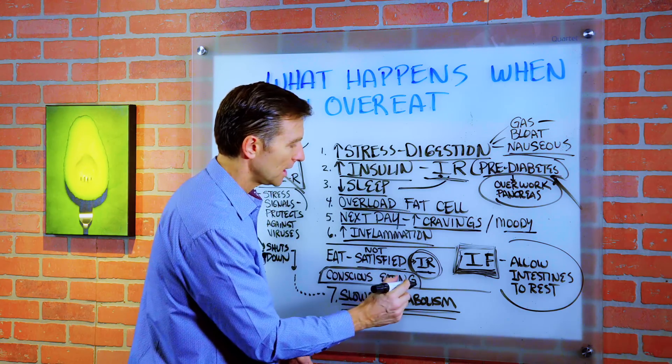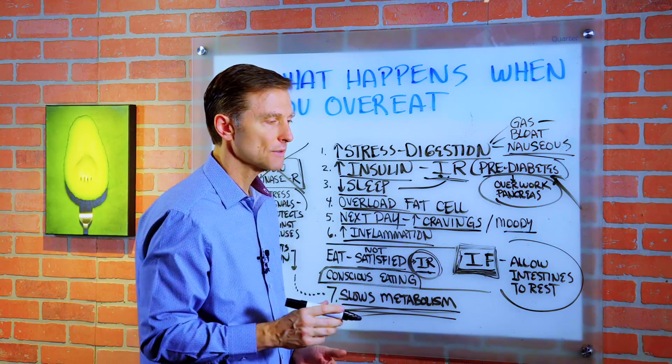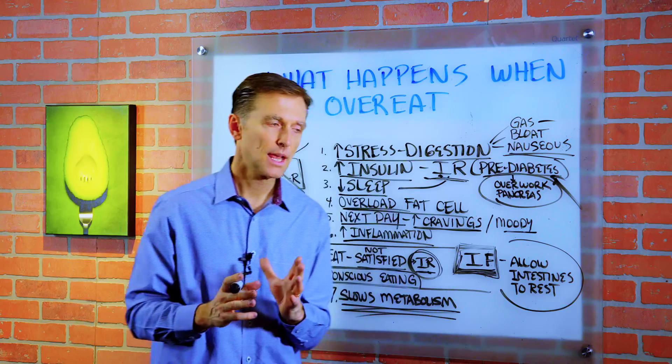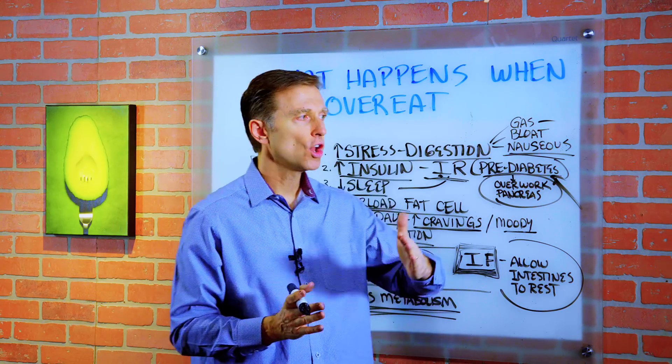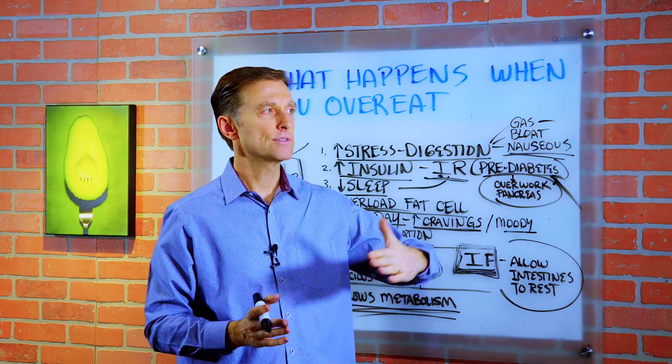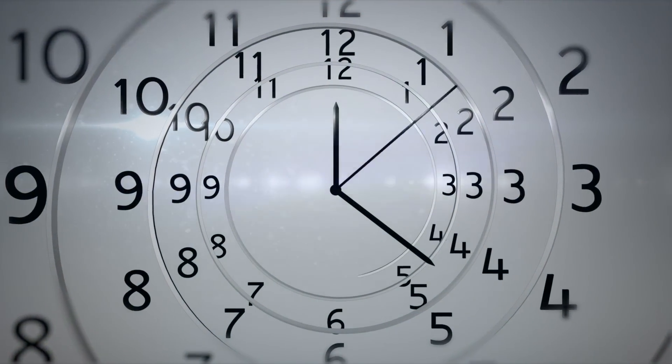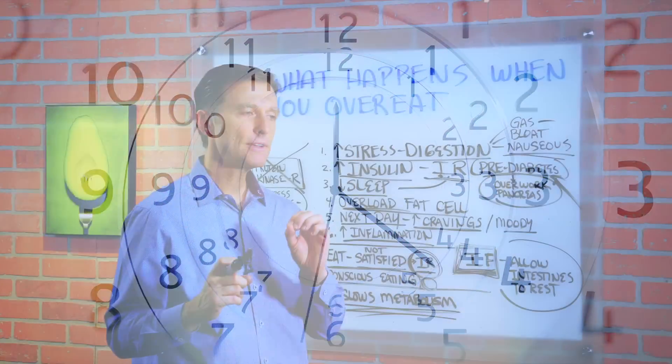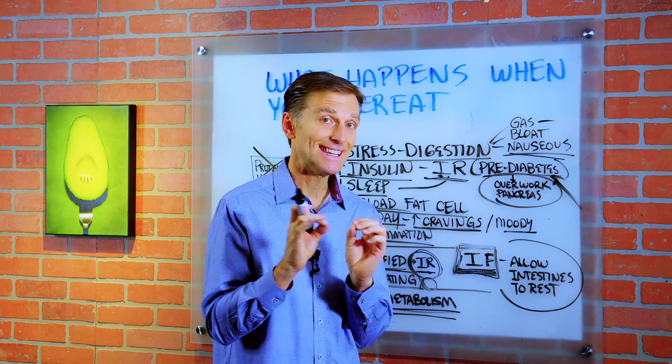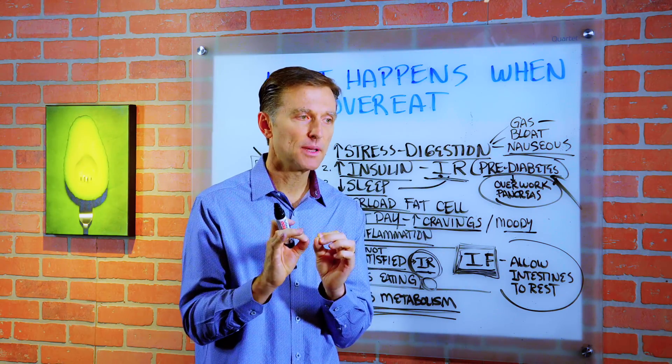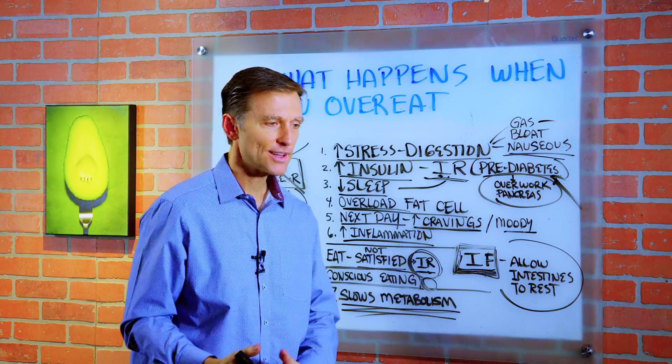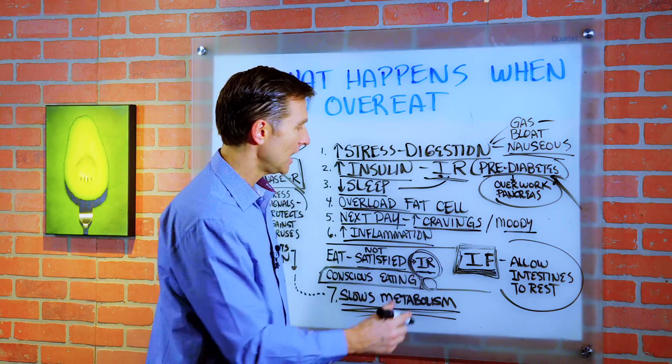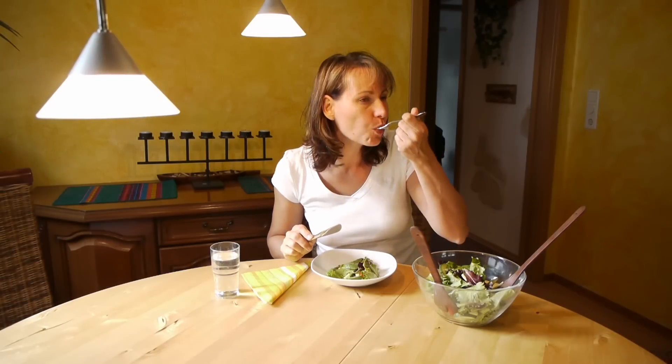So if you have a problem with this right here, what you may want to do is adjust your schedule. Let's say, for example, it's really easy for you to fast in the morning all the way through the afternoon, all the way till five o'clock or six o'clock or even later. But let's say, for example, your most difficult time is at night. Okay. You have a hard time saying no to certain foods. Well, just work your schedule where you fast all morning, all afternoon, and your eating window is at night. So it's totally okay to eat.